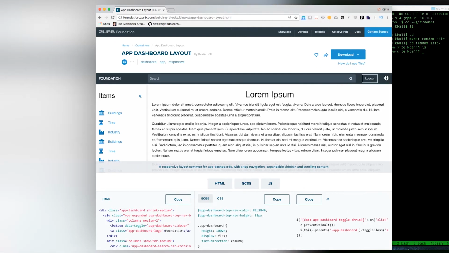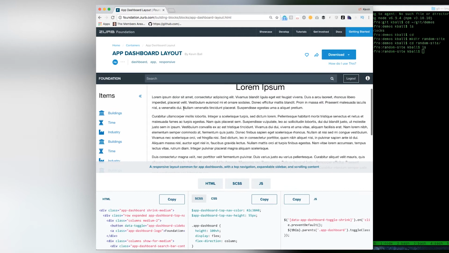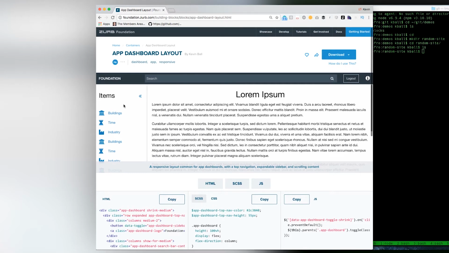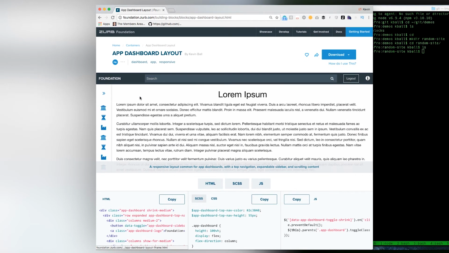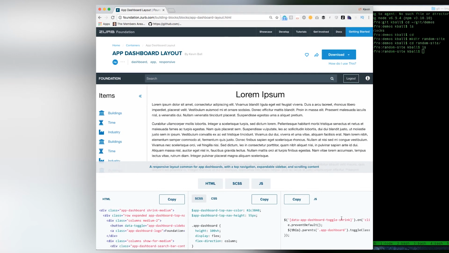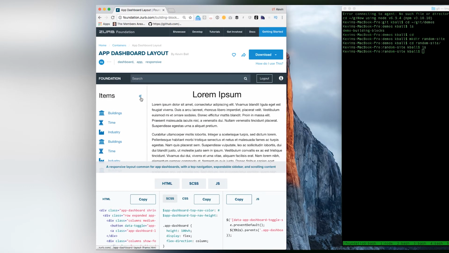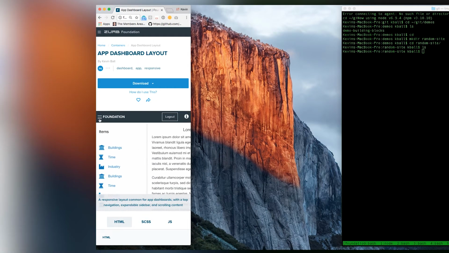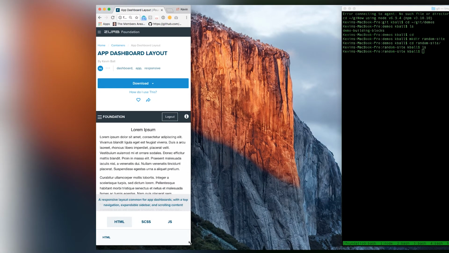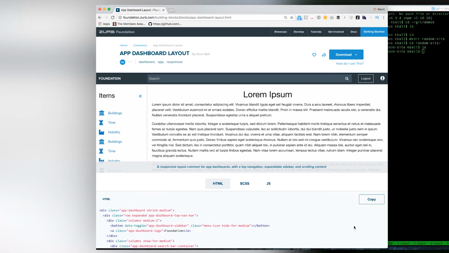Now this app dashboard layout is pretty sweet. This is a common layout for app dashboards. There's a sticky top navigation. There's an independently scrolling nav sidebar and content area. The nav sidebar is expandable and contractible. As you go to smaller screens, it starts being smaller. And then when you get down to mobile, it's actually hidden away in an off canvas. So really powerful layout, pretty common in applications, dashboards, things like that.